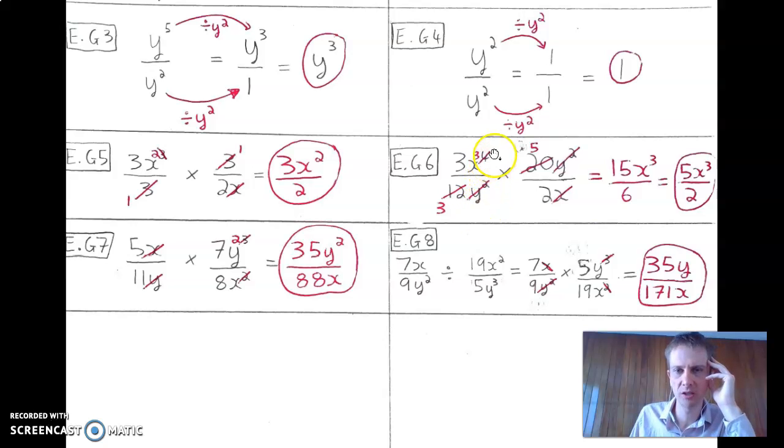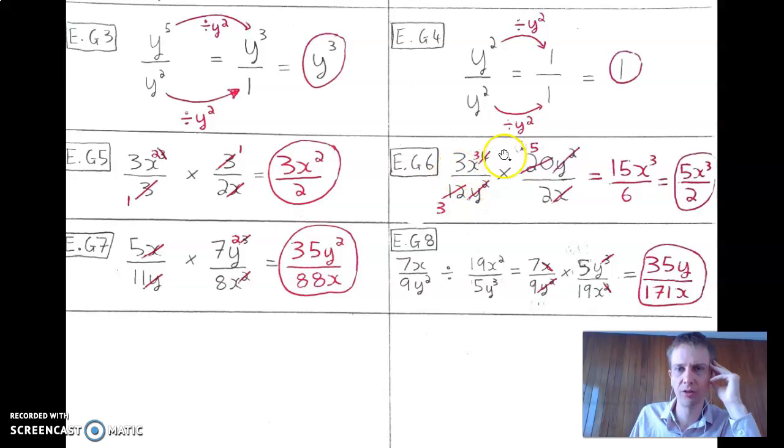Then we've got our x's. We've got x to the 4 over x. Dividing both of those by x, x to the 4 divided by x is x to the 3. That 3 is a power. So you've got to be really careful. What I've tried to do is when it's a power, I've tried to keep it nice and close to the letter, like there. It's nice and close, so hopefully I won't make a mistake there. It's very, very tricky. You've got to make sure you're working out well here. So x to the 4 divided by x is x to the 3. X divided by x cancels.